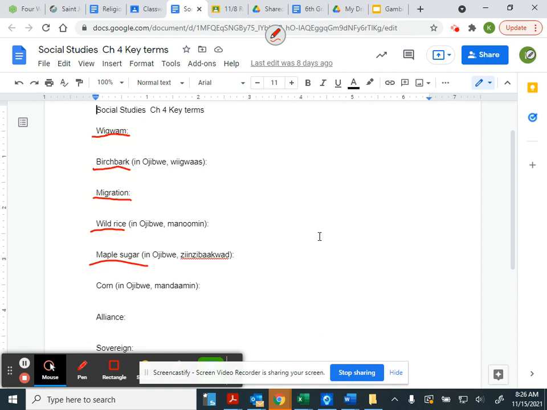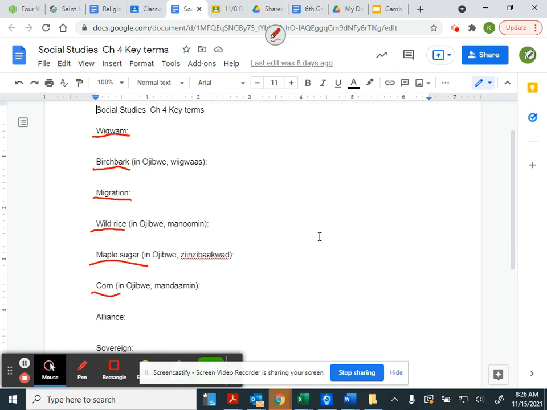Now, in the other class, somebody asked, well, once they take the sap out, does the tree make more? Yes, it does. Think about if you've ever heard of somebody going to a blood drive where you donate blood for them to use in the hospitals. Your body naturally makes more blood. Okay? You don't lose your blood and then you don't get it back. Your body just creates more. Same thing with the plants. They create more. So the maple tree will create more sap in it.